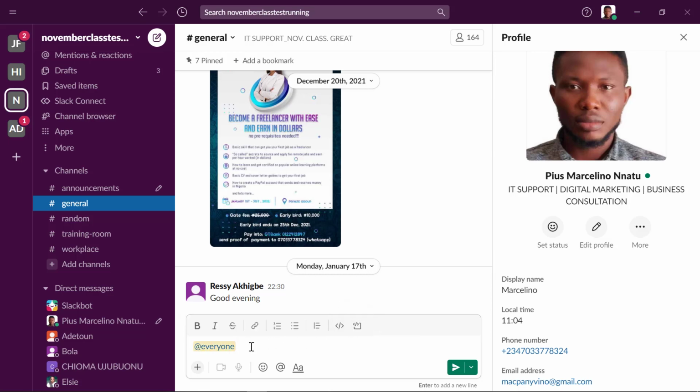As soon as you type out your message and send, every single person on that Slack workspace will receive it. Remember I said general is a group where every member of this Slack workspace will belong to. So everybody on this Slack workspace will receive the message, whether they are online or not. But you cannot use @everyone on any other channel except general.